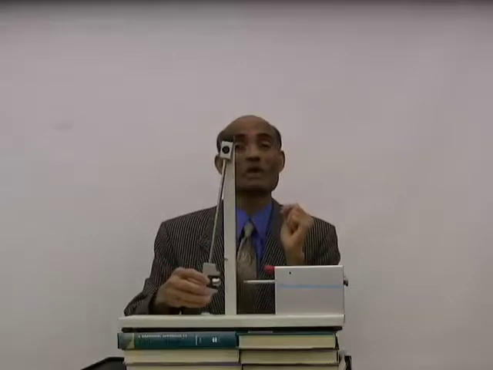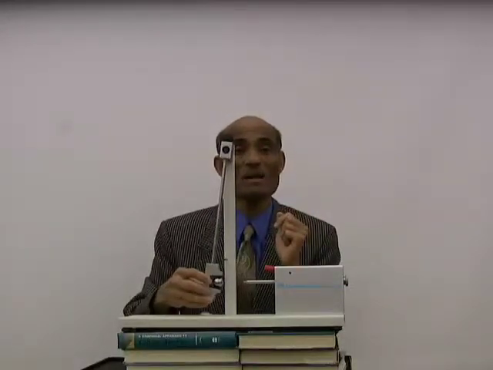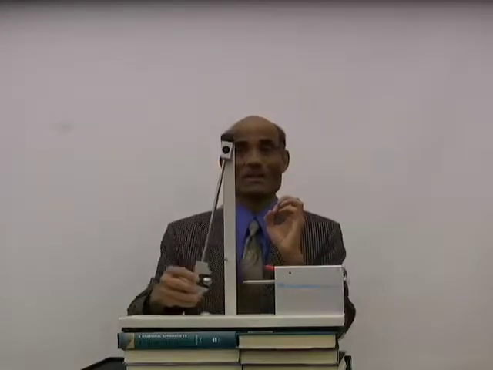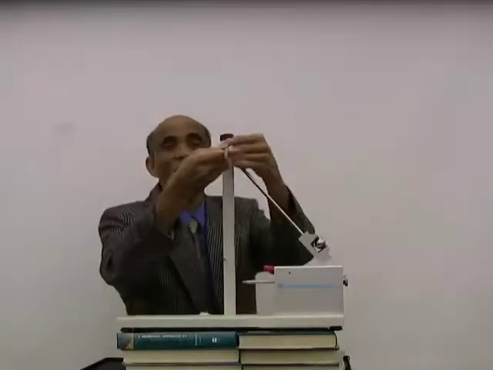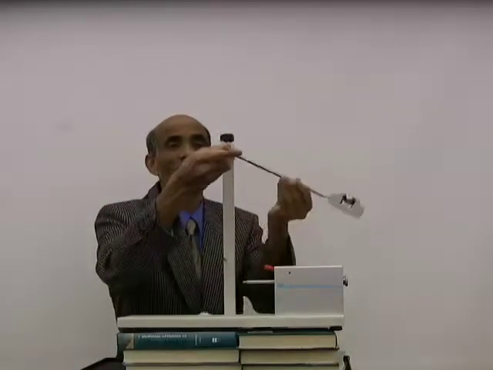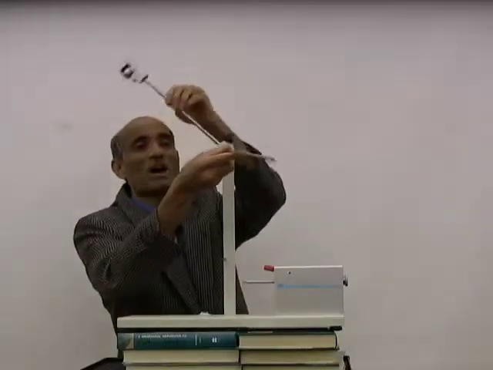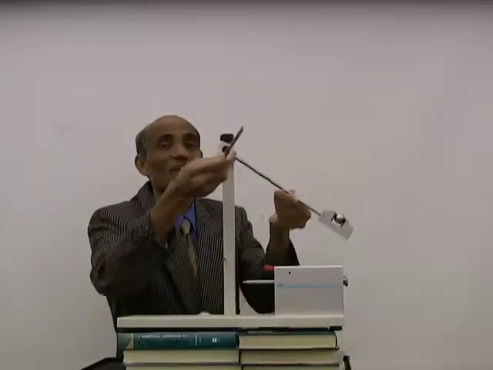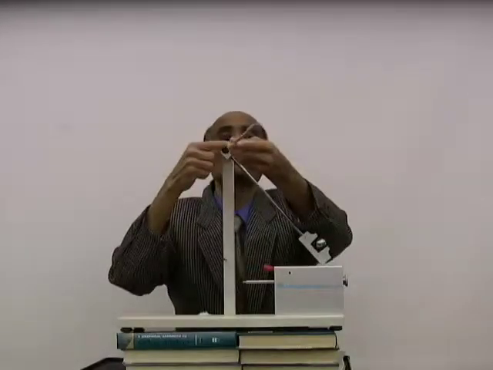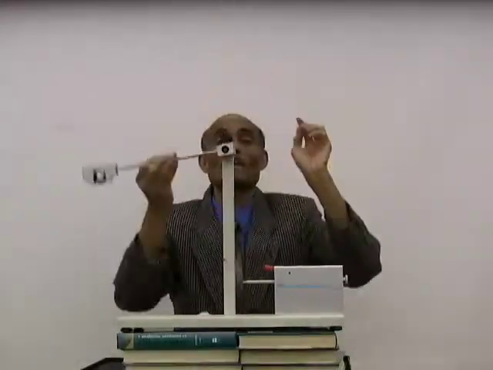So there are a couple of things that you need to understand about rotation. First of all, a rotation always occurs about an axis. Now, what is the axis of rotation of this object? Let me see if I can show that to you. This is the axis of rotation. You see that? This object is now rotating about this axis. In other words, the axis of rotation is at right angles to the plane of rotation.